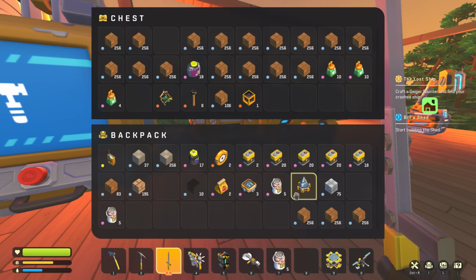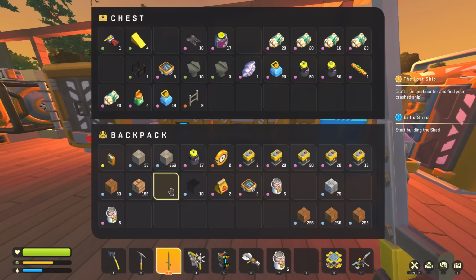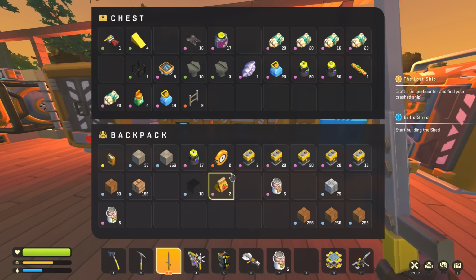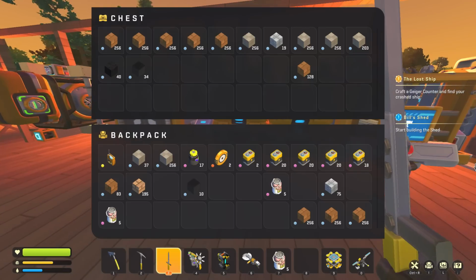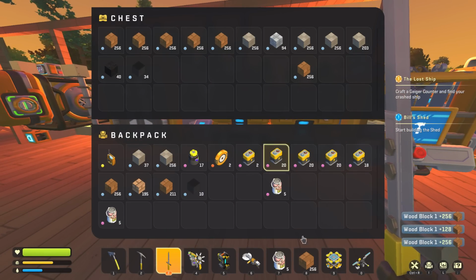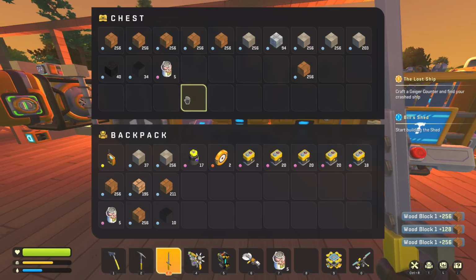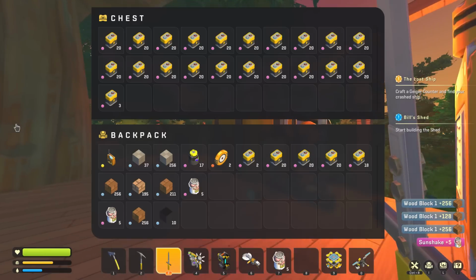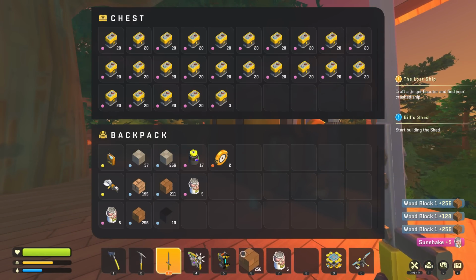There's some wood. Let's put the large drill in there, whatever. Let's dump some of this metal 2. We can dump this component kit, that's fine. This is my growing chest. We'll put the tomato seeds in there. Dump this wood, dump that. Actually, no, I'm gonna keep some wood just in case Bill wants the shed made out of wood. We got some metal 2 in there, that's fine. I can put the batteries away. We don't really need them anymore. Put the handsaw back in the inventory.